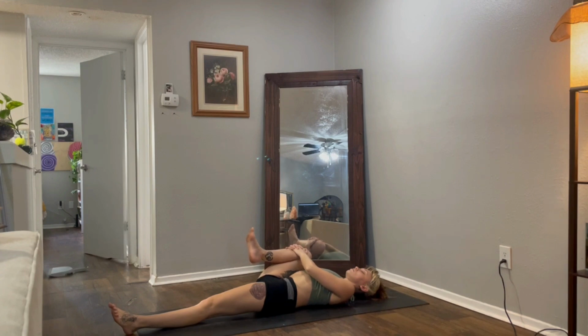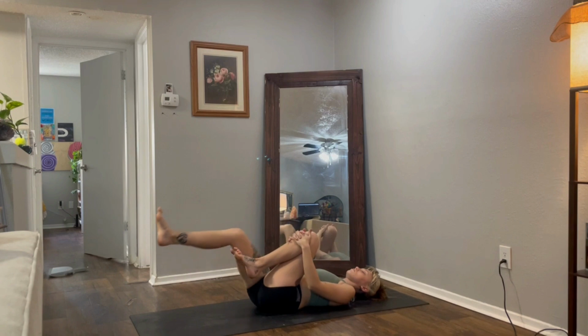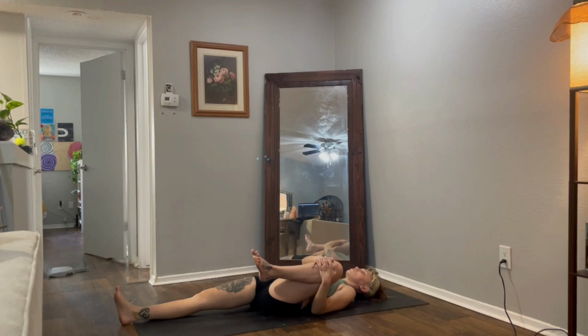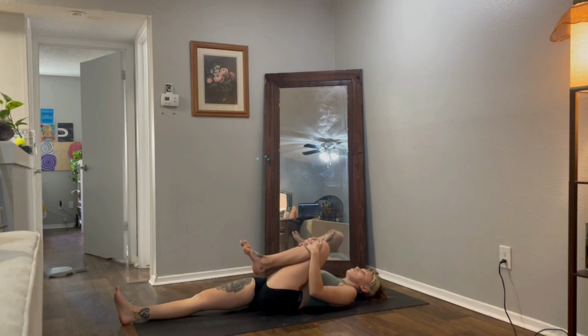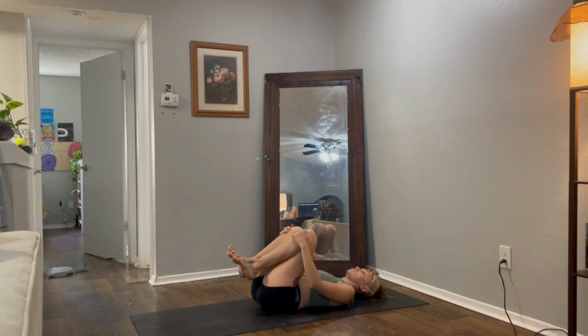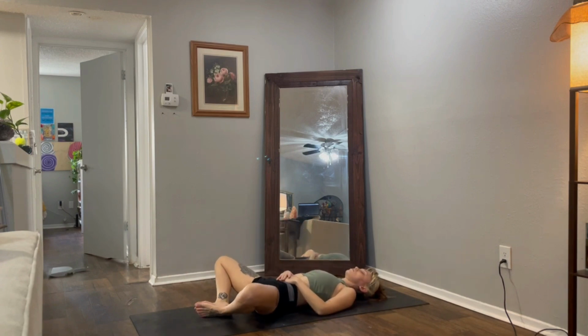Exhale, draw your left knee in, extend your right leg out long. Shifting your leg from side to match the other side, and then finding stillness. Exhale, draw your right knee in. Release your feet to the ground, allow your knees to drop over to each side, bring the soles of your feet together. Bring your arms up overhead, bending in the elbows slightly, palms facing the ceiling.